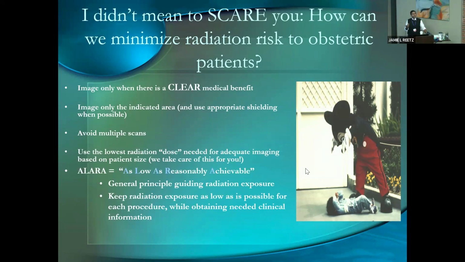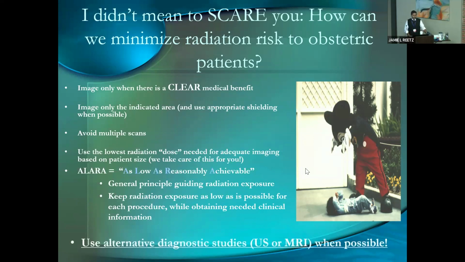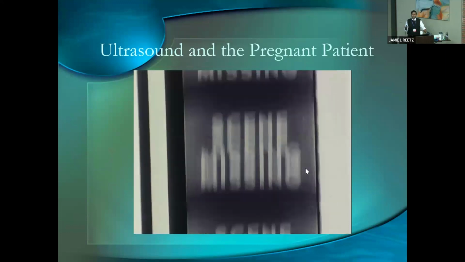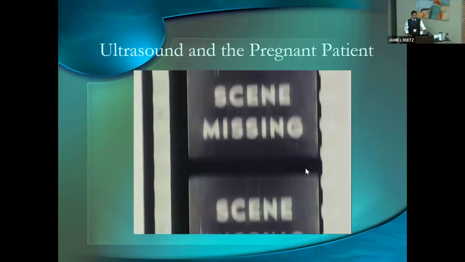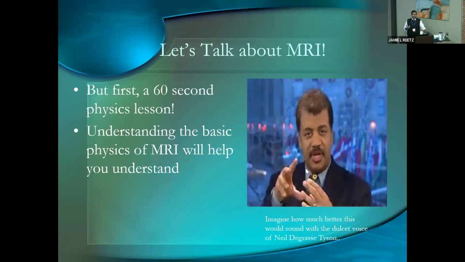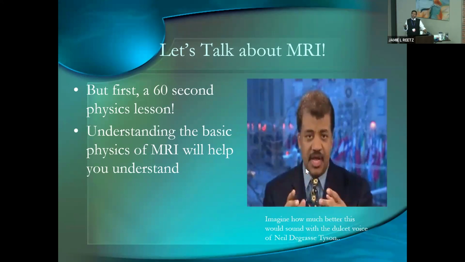Be aware of it. You'll see that radiologists always preach this principle of ALARA, which is as low as reasonably achievable. A lot of our dosing and our modern CT protocols are designed to create images that are diagnostic at the lowest possible amount of radiation. We could increase the amount of radiation and make the pictures even prettier and easier for us to interpret, but we don't want to do that. So we always work on this principle of ALARA. And the other thing is to always consider alternative diagnostic studies like ultrasound or MRI. That will segue me into ultrasound, and I keep my promise to you, I am not going to talk about ultrasound. But let's talk about MRI. And I think it really is worthwhile to think about a very quick physics lesson.